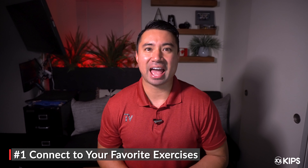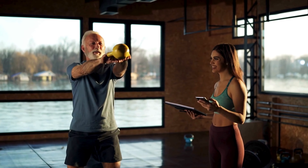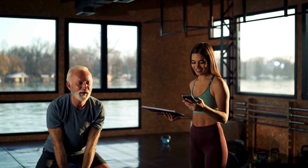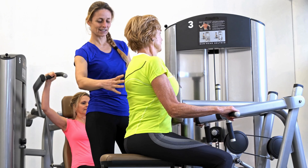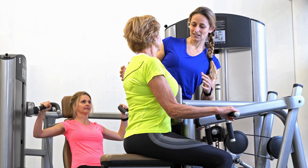The first tip that I have for you — and hopefully you're doing this one already — is to connect the anatomical terms, the energy systems, and also the movements to things that you already do at the gym. If you are a health or fitness enthusiast already, you're most likely going to the gym, exercising, doing exercises that you're going to be tested on. So while you're performing them, what are the primary movers? What are the muscle groups being worked? What type of muscle actions are happening at each joint?